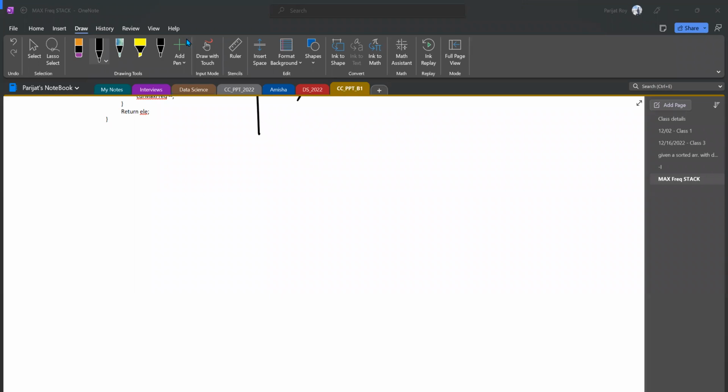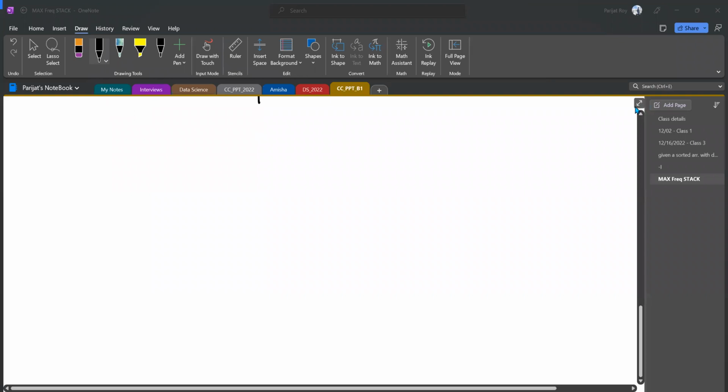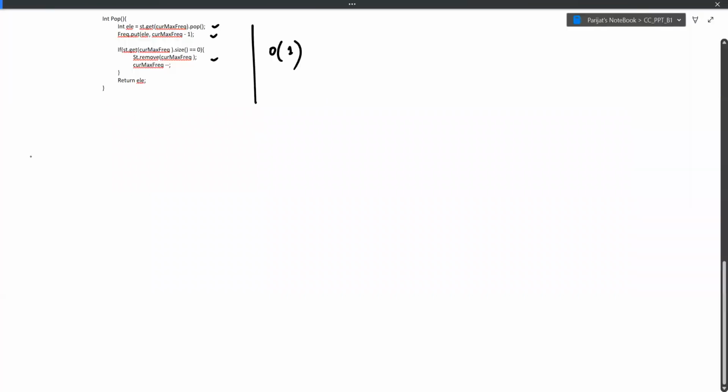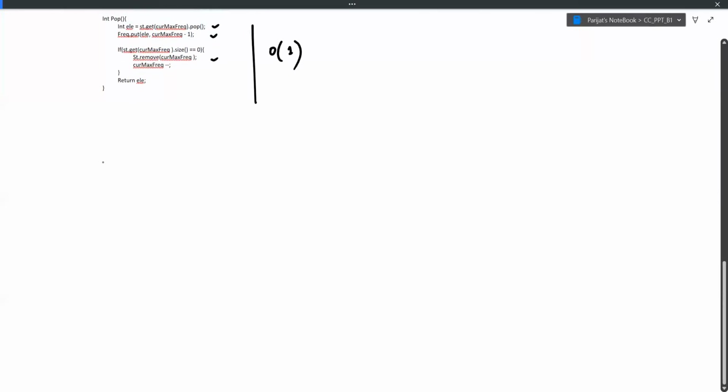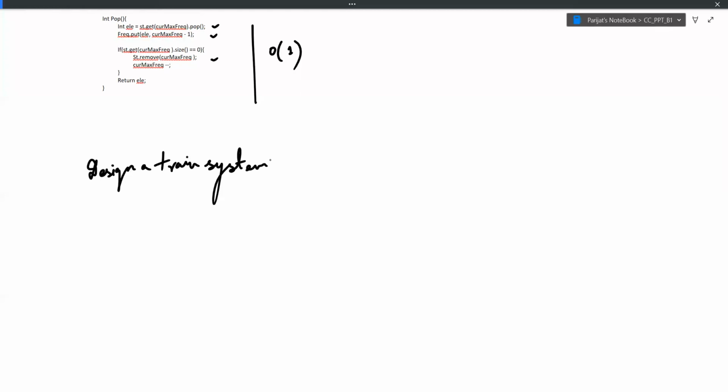So let's say the problem is we'll design a train system. So what does a train system have? Say it will support check-in and check-out operations.